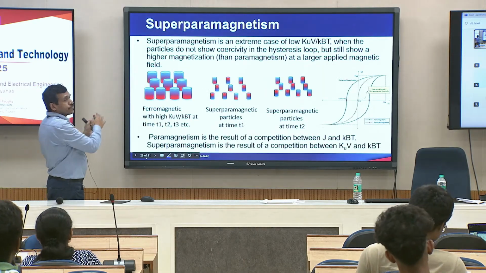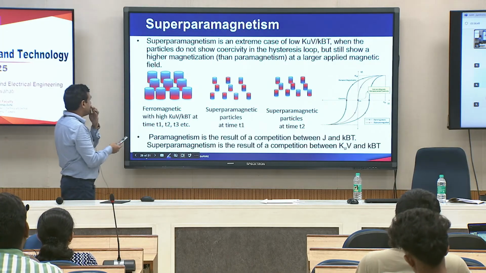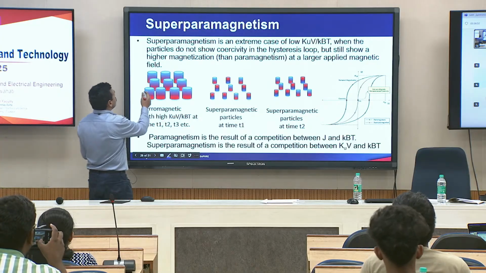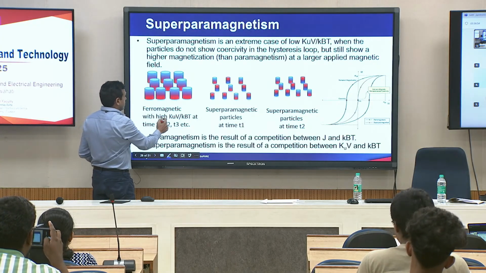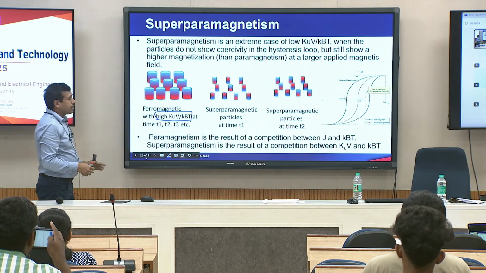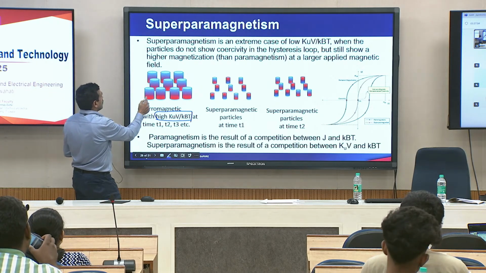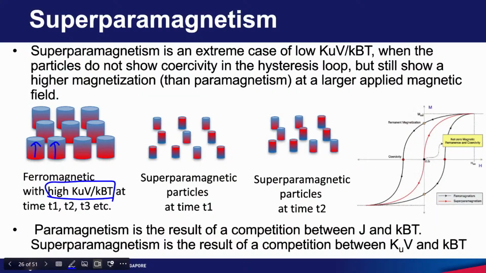Okay, so this is the concept that leads to superparamagnetism, which we already discussed before. For example, if we have a collection of ferromagnetic particles and if they have very large KUV by KBT, then there is no time dependent magnetization decay. So, all the magnets, suppose you magnetize them north, up, south, down, they retain their polarity. Even if you observe them after 1 year, they will still be pointing in the same direction.